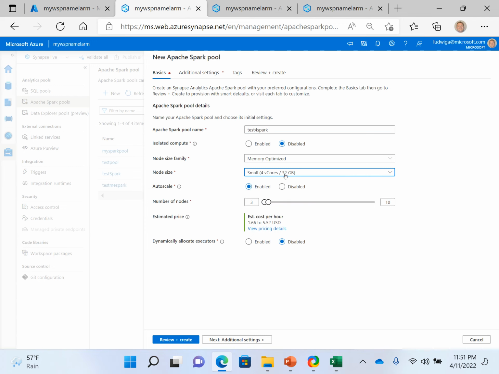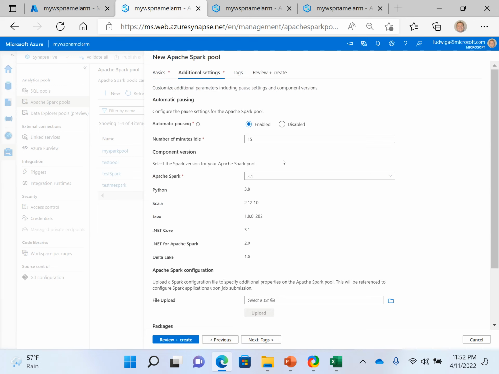Depends on your workload, of course, right? Auto size enabled is good. Number of nodes, all fine. We definitely want to enable pausing. That's coming up in the next dialog. And then typically I enable this one to 4 executors. This is just to enable parallelism.